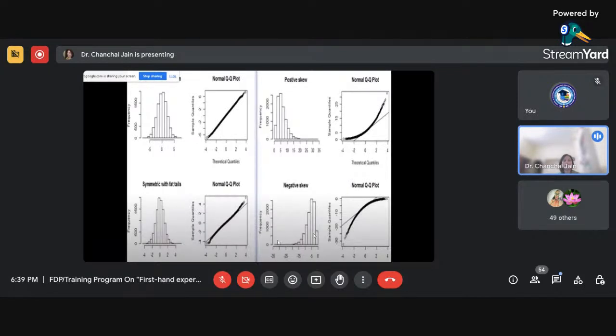Now, about the QQ plot, how you can understand your QQ plot. This is the histogram, and along with that, this is the QQ plot. If all the data points are following your fitted line, you can call it perfectly normally distributed data. But if your data points are showing this type of QQ plot, it is indicating positively skewed data. If your data points are showing such kind of distribution across the fitted line, you can call it symmetric data but with fat tails, meaning most of the data points are coming on the tails, right? In case of negatively skewed data, you can find such kind of curve below this particular fitted line. Okay.